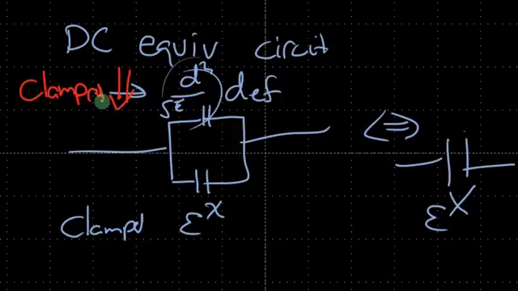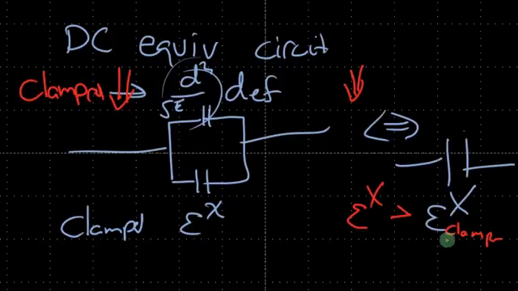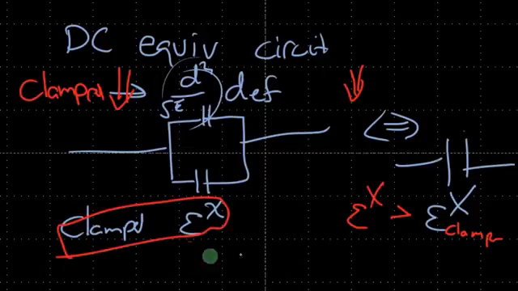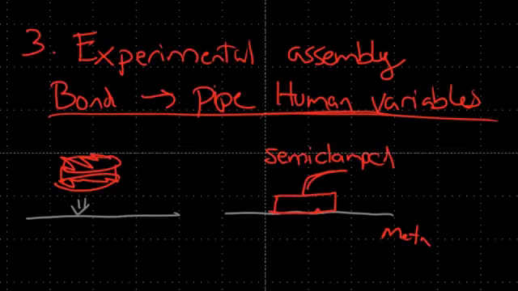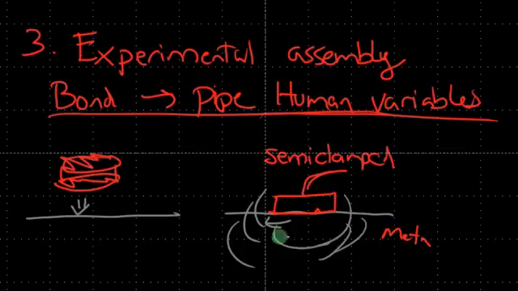It's not completely clamped, but it's almost clamped. So the contribution of it will decrease. Therefore, the effective capacitance will decrease. So this clamped is greater than completely unclamped, or this is semi-clamped because it's free stress, but we sort of clamped it on the bottom. This is completely clamped theoretically. It's a little bit different than that. So this is a practical clamping. There's still vibration which occurs, but it's going to drag this. The vibrations are going to go in all directions, which makes the material feel like it's stiffer. So this clamping reduces the capacitance.